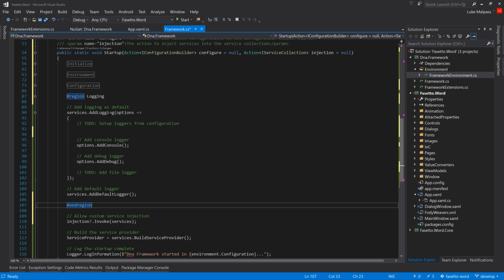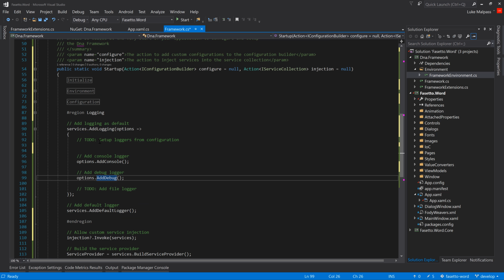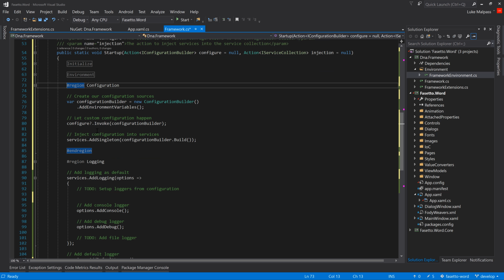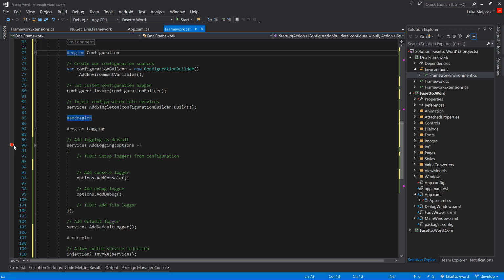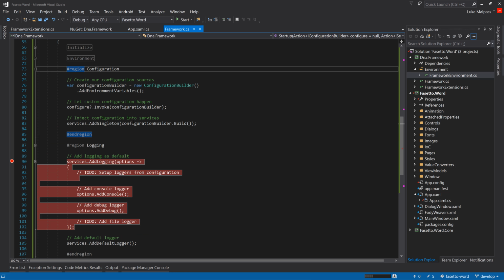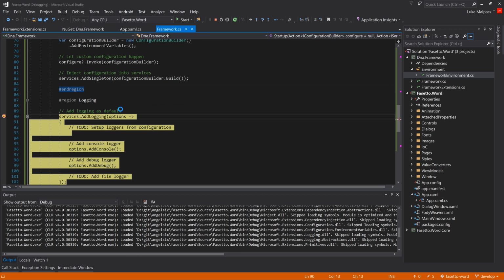So we add the default .NET Core logger. We've got a little to do here. We have the console, the debug. So now, in fact, we didn't finish doing the configuration. We did a little bit, but I'll breakpoint and show you the environment actually at this point. So let's just run, and I'll show you what this configuration does, that you can then use the configuration to at least see the environment variables as the first step.